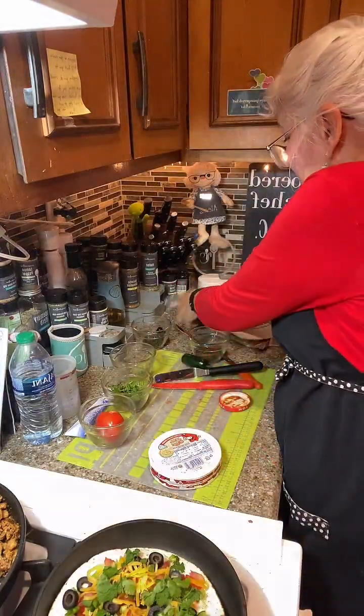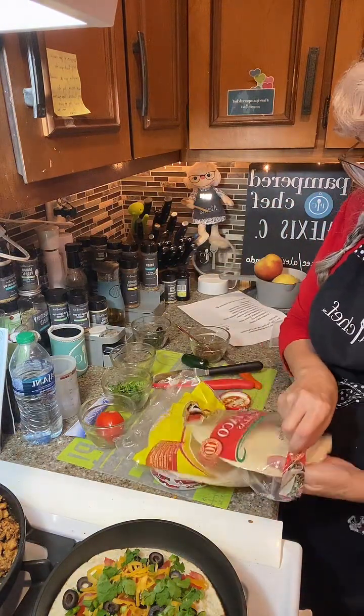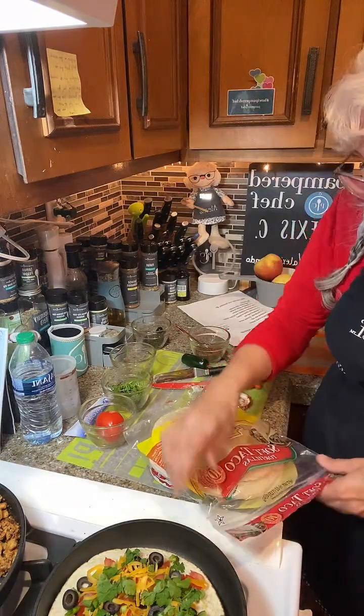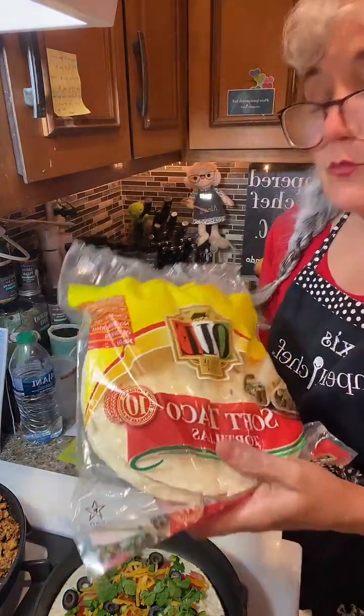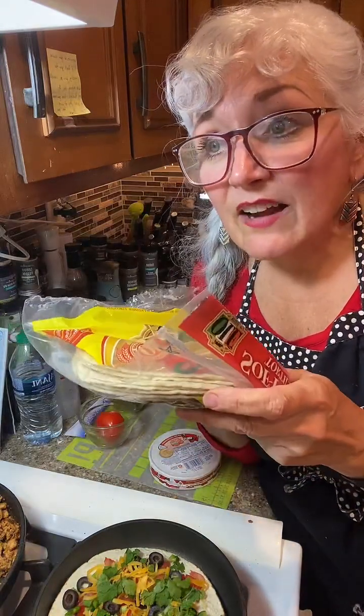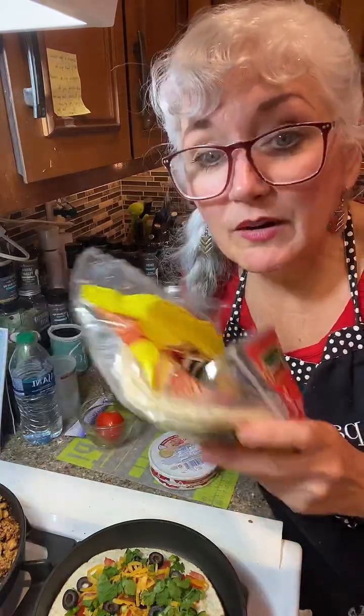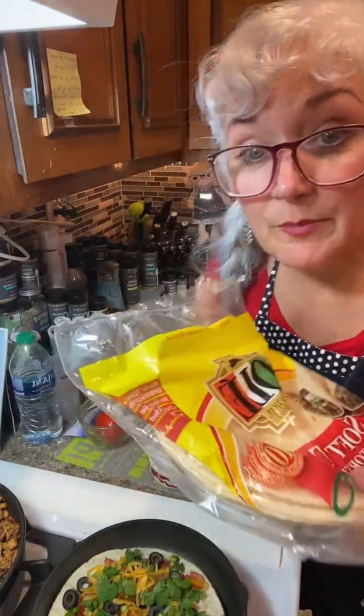If you're looking to lose weight, don't go to Taco Bell and get their pizza — make it at home. These tortillas come in different flavors too: they come in green, which is the spinach one, and they come in sun-dried tomato. These Olay soft tortillas are phenomenal. I'll come back tomorrow and do a big egg sandwich that I make at home using that laughing cow cheese — it's all about figuring out how to make something from a restaurant at home that's going to be healthier. You probably get a better portion size too. You can use it on your bagels, in your eggs, on crackers. It has gone up in price, but what hasn't?